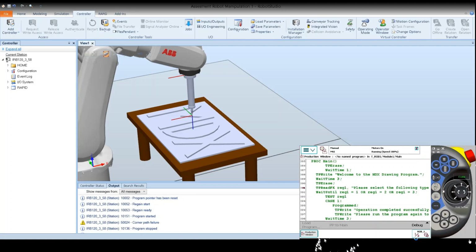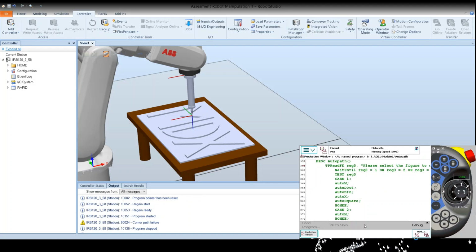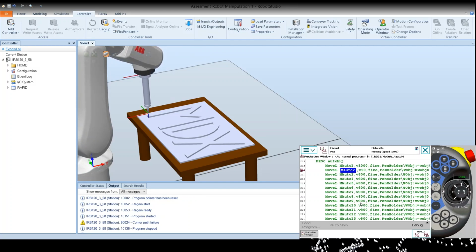The program procedure, the autopath procedure, or the start position, which basically means that if the robot was moved by any means, jogged or moved manually, then we can move it to the start position, which is our home position, from which every figure will start moving. We will choose the autopath procedure, and then we will choose whatever figure we want. We can choose any letter separately, the outer square of the whole piece, or the complete MDX. So we will choose this one, and we will see the movement of the robot.